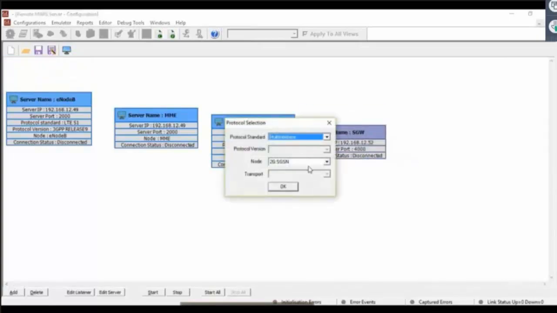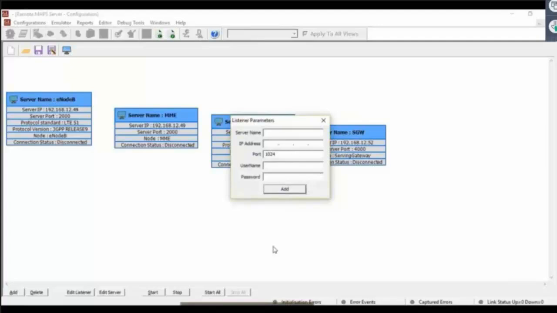E node B and MME are connecting to the same server, whereas this HSS is connected to a different server. You can see the server IP and the port. Similarly, the PGW is on a different server. So from a single client, I'm trying to connect to different servers.